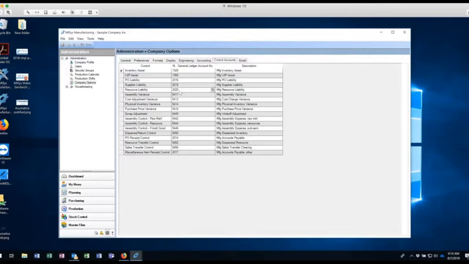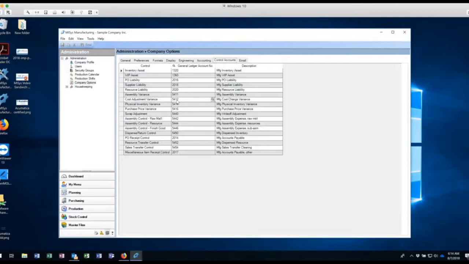When you transact in MISys, it takes the transactions and holds the dollar value in journal entries for each of the transactions according to the account that it belongs to. And it will just hold that there until it is transferred across using a thing called a period end. We'll come back and talk about period end.